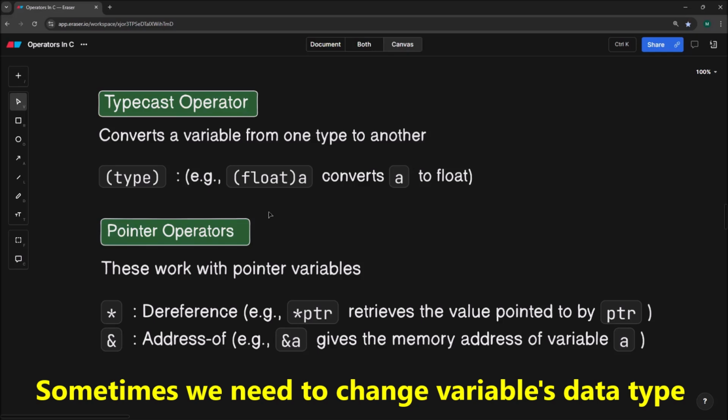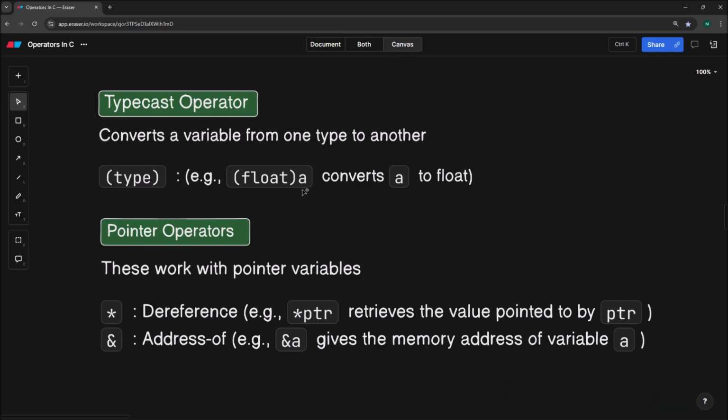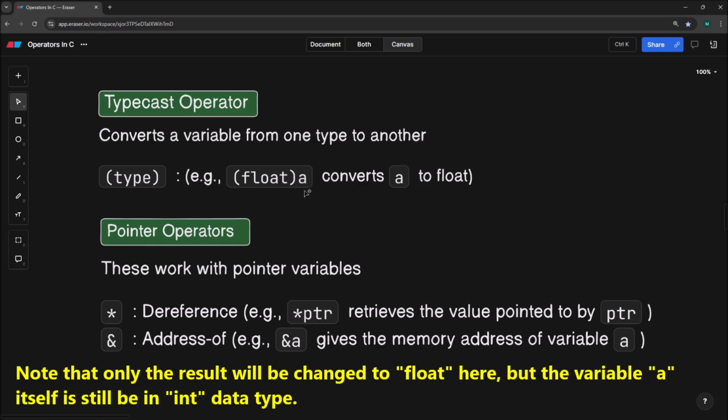Namely, we have a variable a, and its original data type is int, but we need to change it to float. At that time, we use it just like this: a, the previous original value, and then we typecast to float. Now, as a result, this a will be changed to the floating point data type. Later we will see an example.